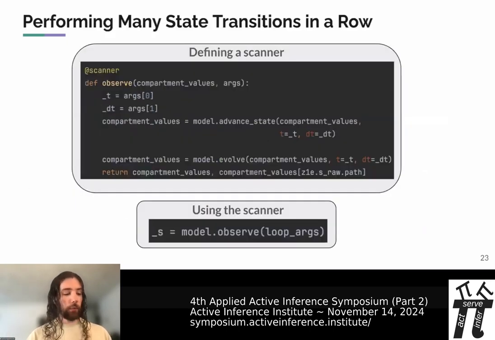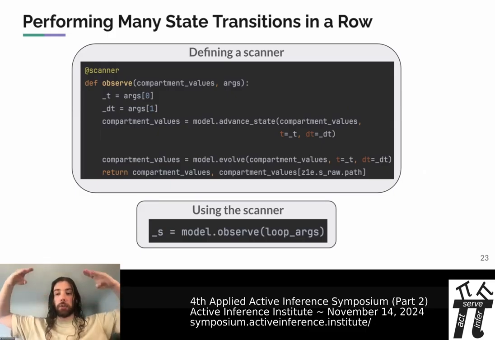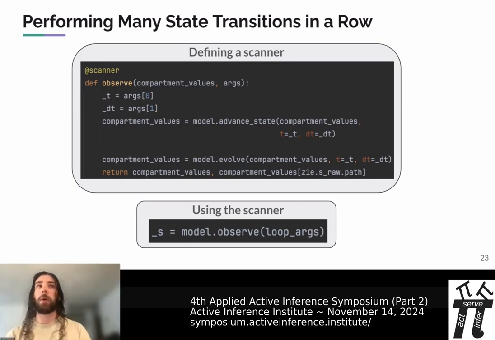So what if we want to perform many of these state transitions in a row? What I mean by that is, if we think about a spiking neural network, we have a forward pass where we take one look at an image. But also in spiking neural networks, usually we have to do many forward passes on our image before we say we have an output. So we're doing like 200 forward passes before we ever actually care what the output value is.